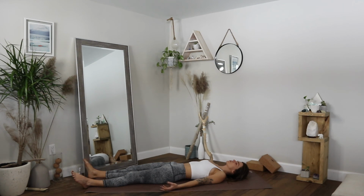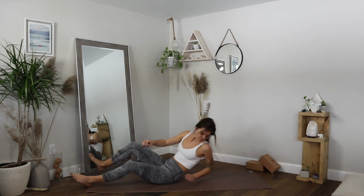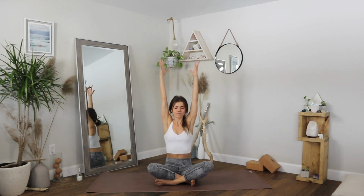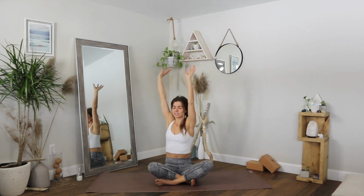And when you're ready, starting to wiggle the toes and the fingers, rolling over to one side, and making your way up into a gentle seated position. Whenever you're there, inhale, sweeping the arms up to the side. Exhale, twisting to the right.